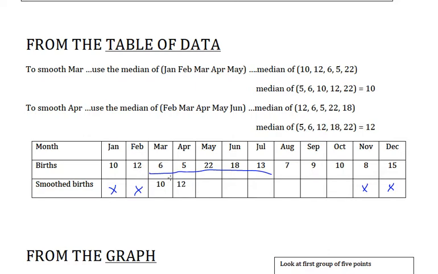So you don't need to write it out if you don't want to. If it makes it easier for you, then you can, but just be wary that it's going to take you more time to do that. So I just want the 3rd highest value. So I've got 5, 6, then 13. So if I get rid of that line first, 13 is my median for May, a smooth value for May. If I go for June, 5 values.